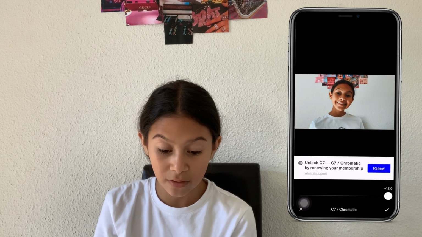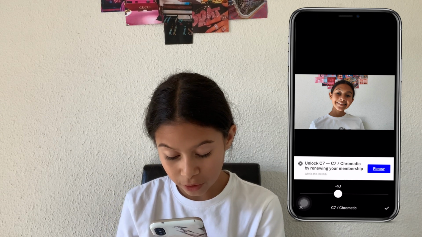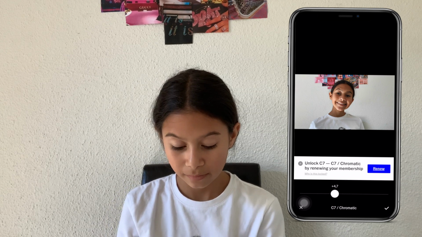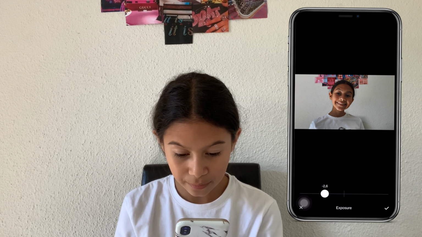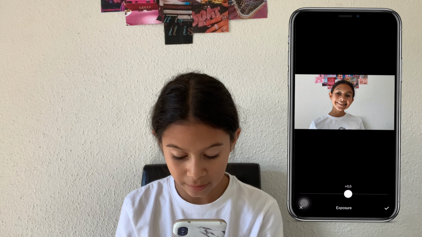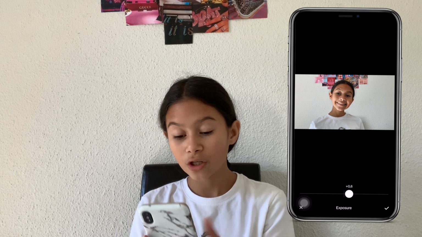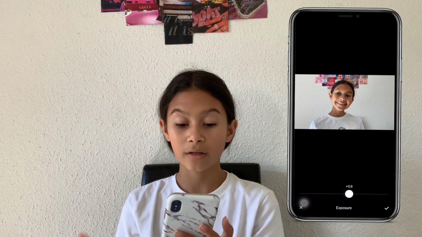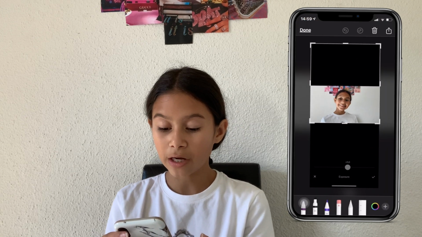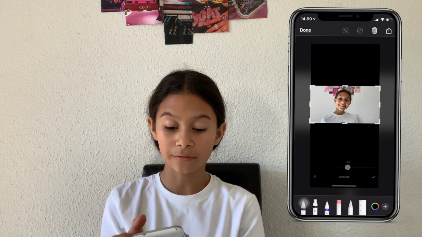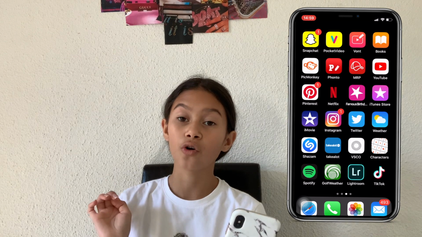I'll be using C7, it's my favorite VSCO filter. You just adjust it to how much you want it to be. Then I'll just be turning up the exposure by like 6. And then you just screenshot it when you're done doing all your editing on the photo. And by the way, you don't have to add a filter if you don't want to. But after that, it should have saved to your camera roll.